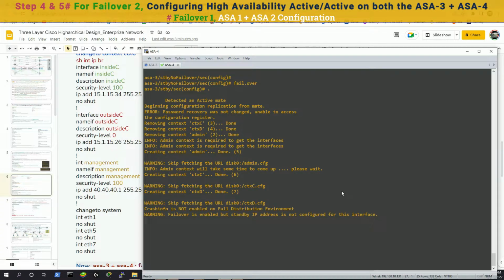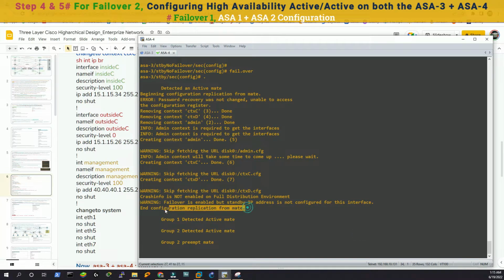If you see, it started to replicate everything. We just have to wait for this syntax. End configuration replication from mate. That's all. Okay, let's verify.